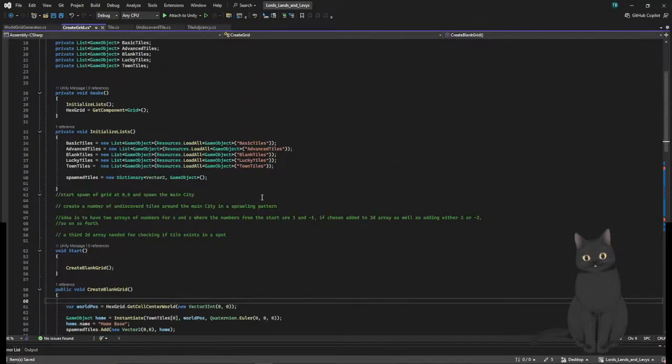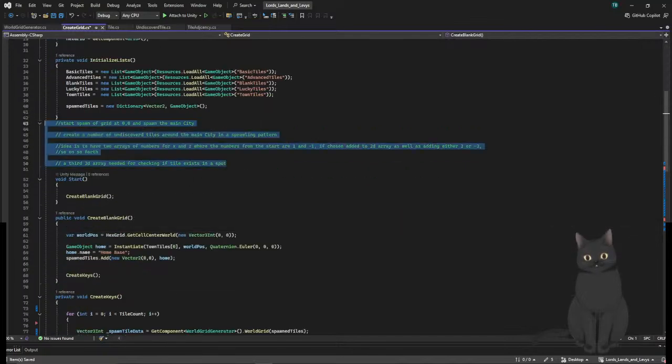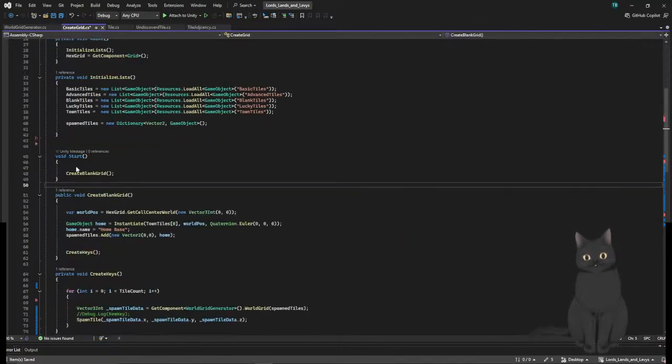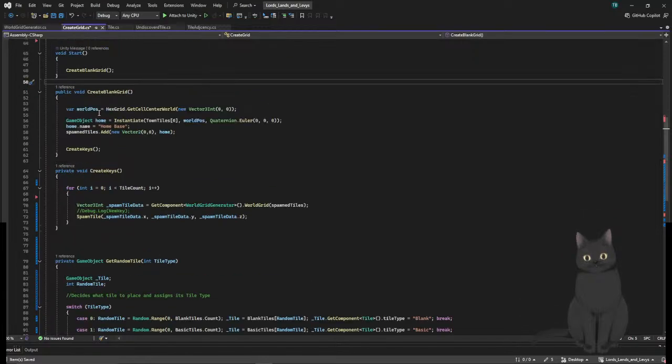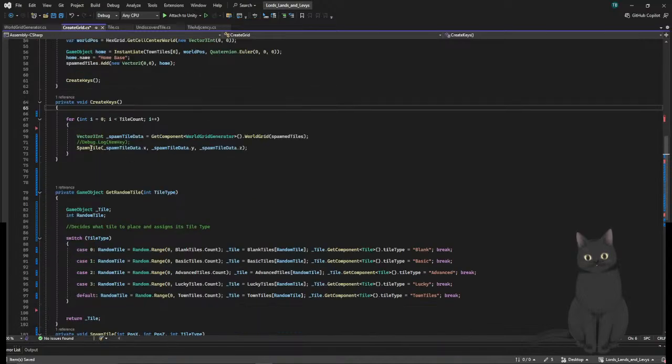That's roughly the same. I no longer need all this. Blank grid, self-explanatory there. Create keys starts the call here.